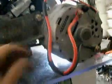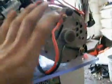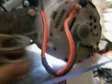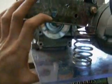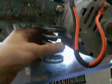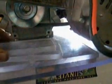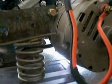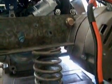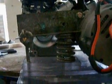I bolted this thing, I cut it so it would fit here. And it has to lift on the alternator to kind of tip it away and increase belt tension. So I'm going to stick a spring under here and then screw this side down to here. Except the spring has to be higher, so first I'm going to put a few of these in, glue them in place, then get the spring in there, and then bolt down back here. And it should lift it up and keep tension on it so the belt stays tight. Alright, I think that does it.